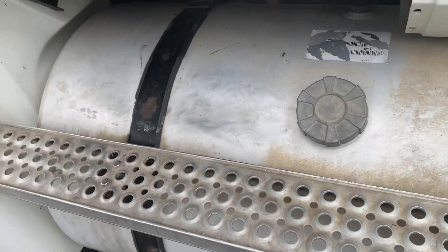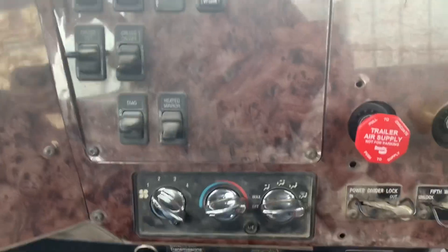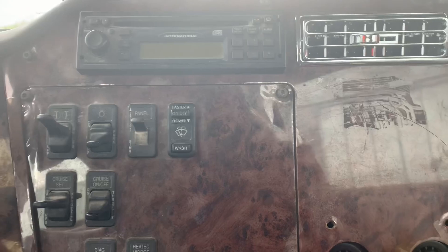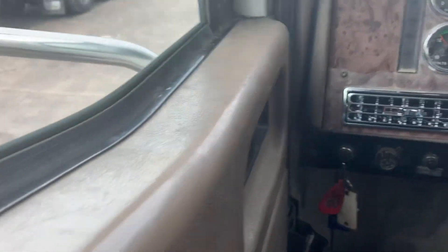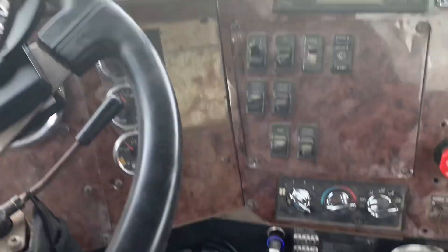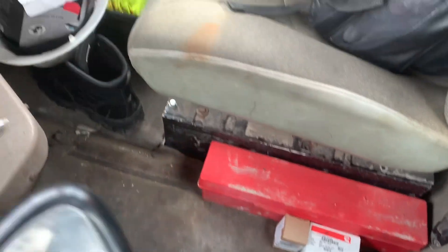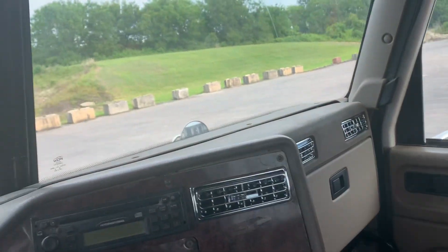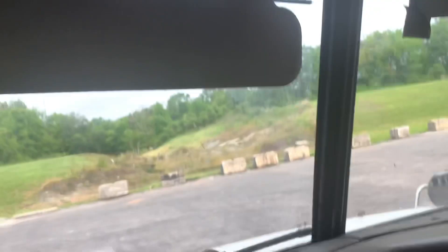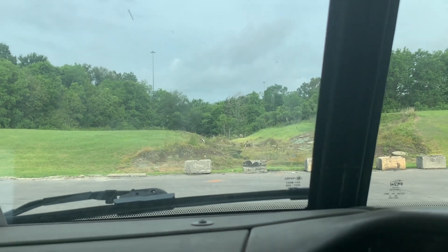I still gotta go fuel this truck up — I haven't filled it up yet. I got it when it had like a quarter tank of fuel in it. It's a little messy right now because it was kind of a last-minute thing. Here it is — I got my little fan so I don't have to idle the truck. Y'all know how expensive diesel is. It looks pretty much the same from the last videos of this truck. I did get the glove box for it and got it put in. I still got some more parts to put in myself — I'm just taking my time. Been pretty occupied with Big Daddy, but yeah, 10-speed, that's pretty much it.